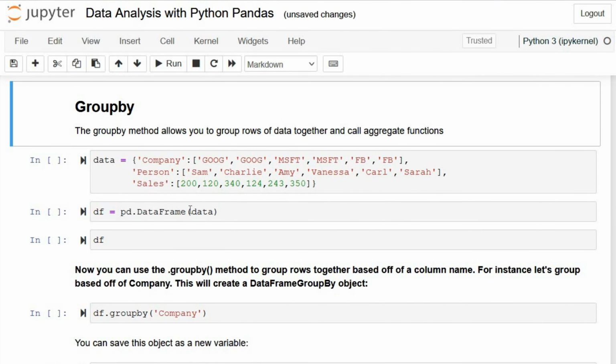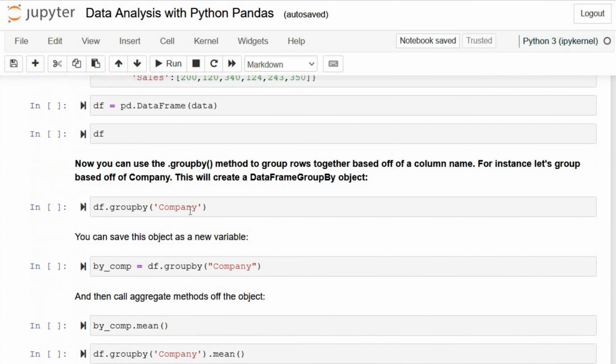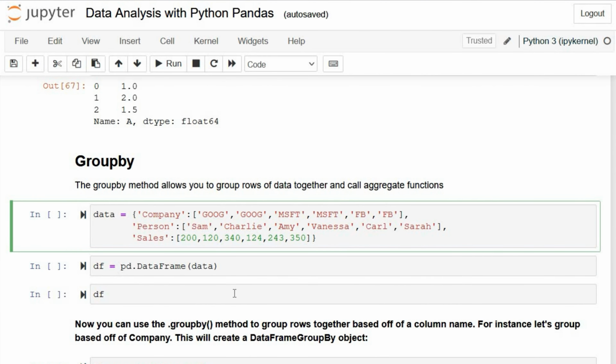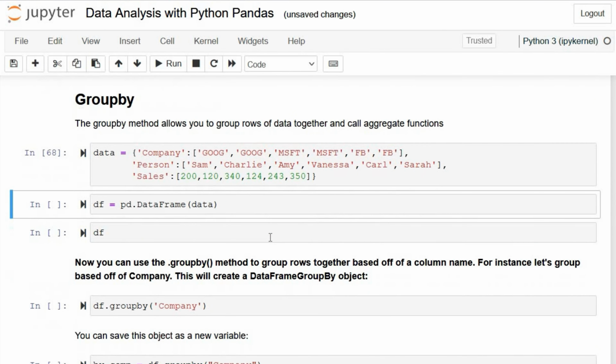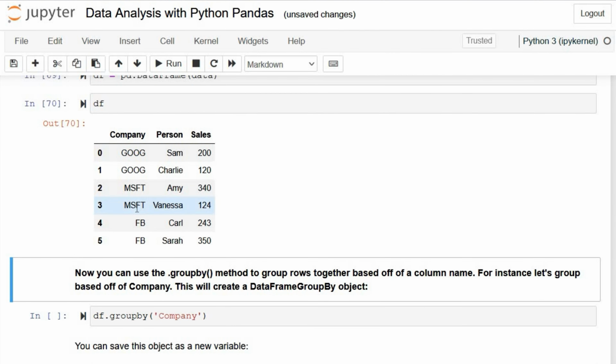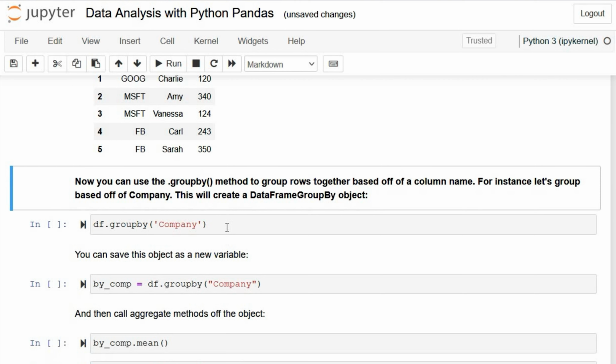So, groupby. Basically, groupby is to group data. Let's say you are working with an organization, maybe you are using a centralized database and you want to get the sales of different outlets. So you can use groupby for that. Don't worry, next week we will treat more on pivot tables, so you understand how to do pivot tables in pandas. Then you will be able to understand what I mean by this groupby further. So we have 2 Google, 2 Microsoft, and 2 Facebook. So we can group by company.